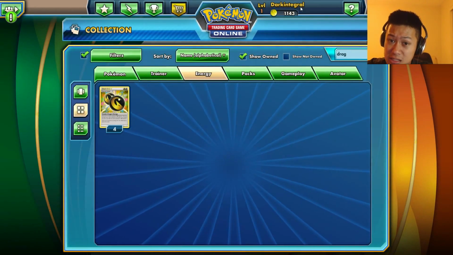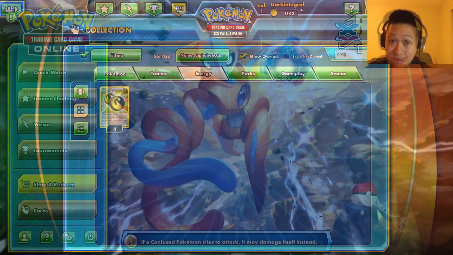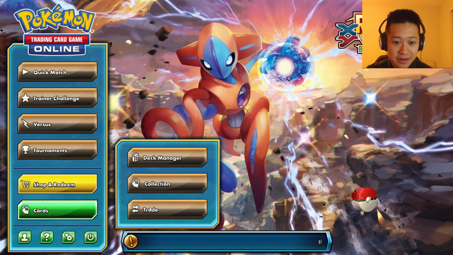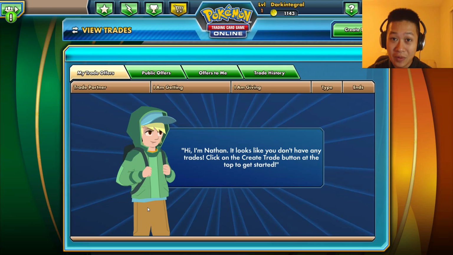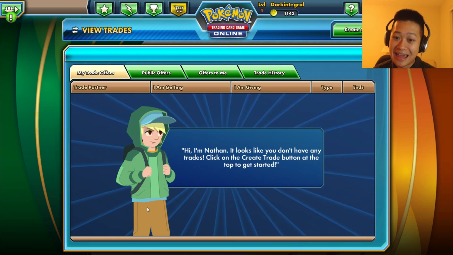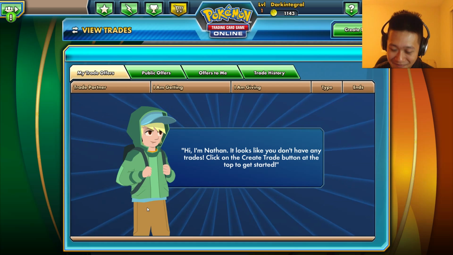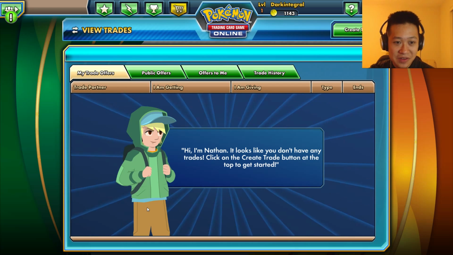Well, that's pretty much collection. Let's talk about how to do a trade using the in-game system. I'm gonna click on cards, trade to get to the main menu where Nathan will tell me that I don't have any trades. He does this quite often. So let's take a look at the other features.